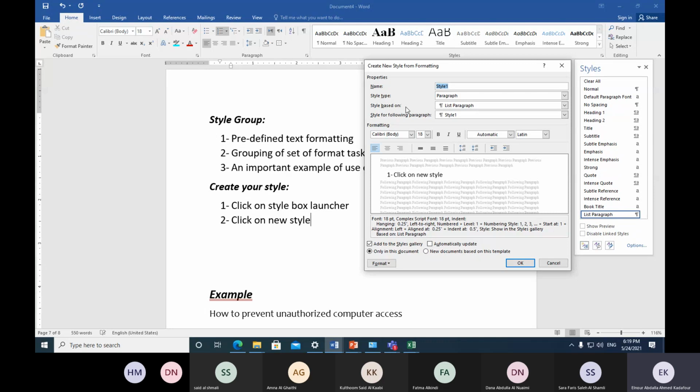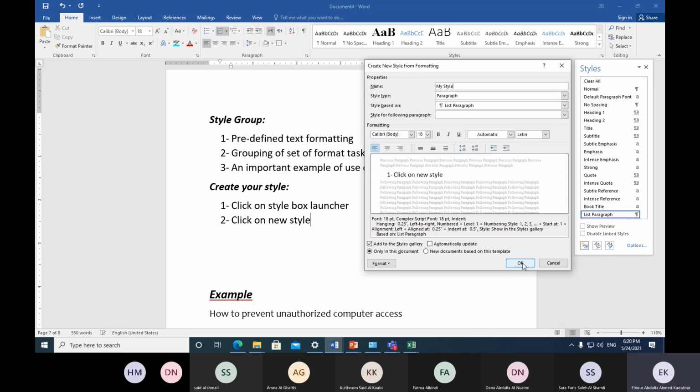So the first things we need to do within this new dialog box, we have to decide the name of our style. الخطوة الأولانية نحدد إيش؟ نحدد الاسم بالنسبة للستايل اللي نحن نريد. So automatically you will get style 1, and for the second time you will get it style 2. If you remember over here document 1, document 2, document 3 هذه بنسميها الأسماء الافتراضية default. Okay, so I need it to be my style. بدلا عن يكون style 1 راح أخليه my style. لذلك راح أضيف كلمة my at the beginning وألغي الترقيم اللي موجود عند الآخر.